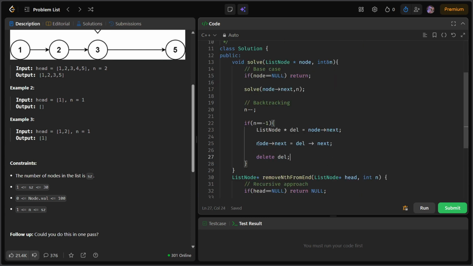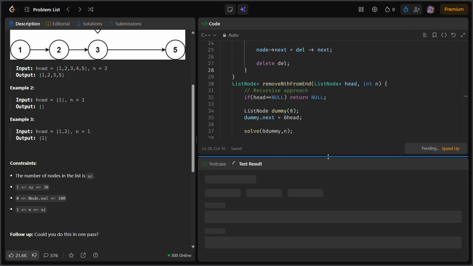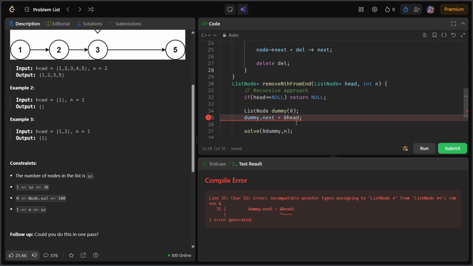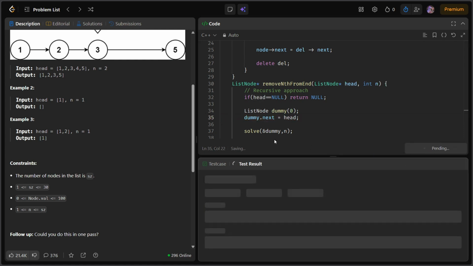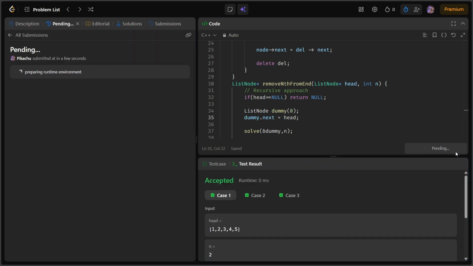Okay, so this should work, and this is a void function, so we don't have to return anything. Okay, let's run this. Okay, so I should have pointed to it like this. Okay, let's submit this.